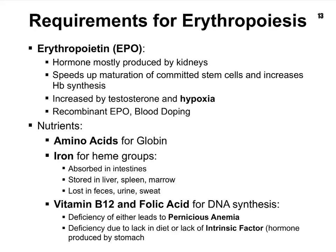Finally, it's important that we have a nice diet with vitamin B12 and folic acid. This is the primary reason, too, for why a woman who is about to get pregnant, or who has discovered she's pregnant, has a healthy intake of these two vitamins. And why is that? Well, vitamin B12 and folic acid play a very important role in DNA synthesis, such that cells can divide. Well, remember how many red blood cells we crank out every single day. So therefore, in order for us to have the proper rate of erythropoiesis, we must have proper levels of these two vitamins.